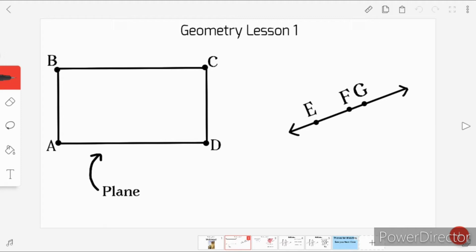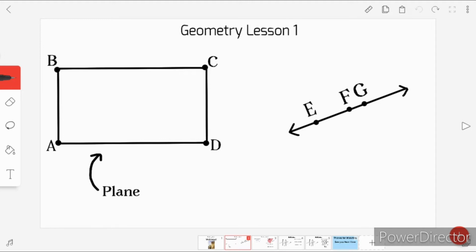What collinear means is that if you can connect points using a line, then they're considered collinear. Let's say we have these 3. We can't connect them with one line, so it's not collinear. But if we have these 3 points, we can put a line through them easily. That was not a perfect line, but for the sake of demonstration, if it goes through all points, then it's collinear.